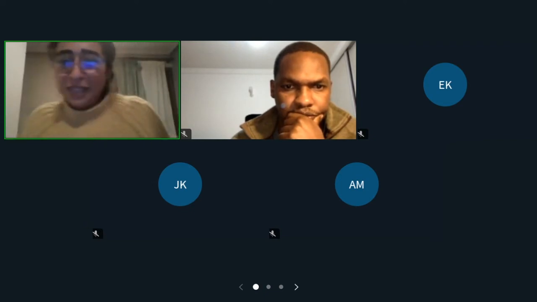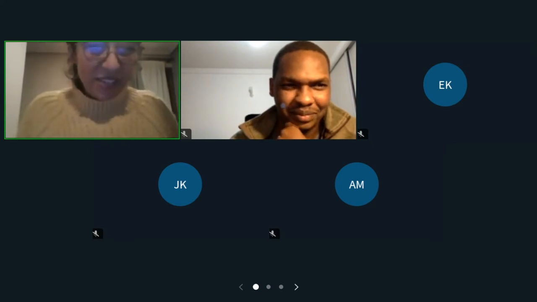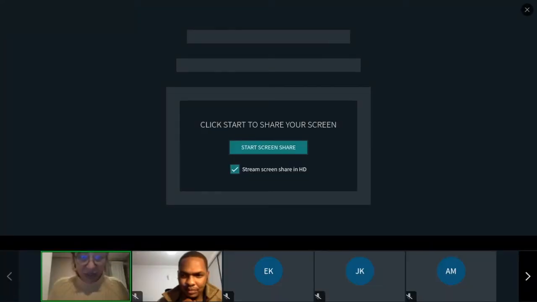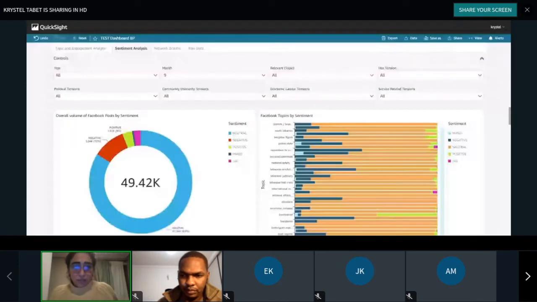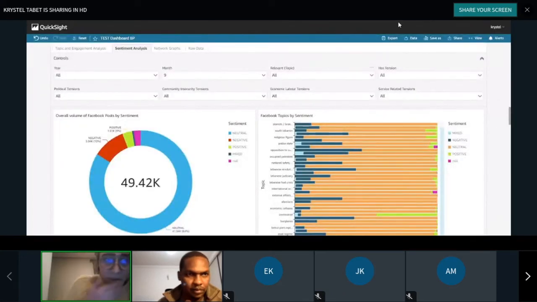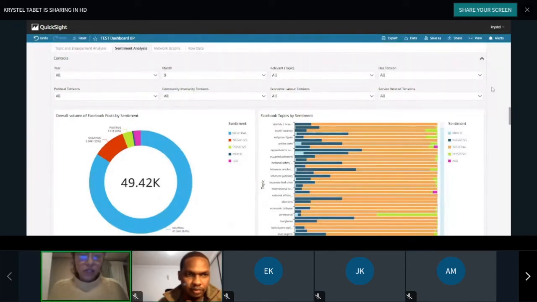How does Phoenix determine sentiment? Let's see. So I'm going to start by sharing to look at the sentiment, and then we can go deeper into how. So can someone confirm you can see my screen, please? Yes. Okay. We can. And Cal, please let me know if there are questions, because I can only see the dashboard. Okay, so sentiment analysis.